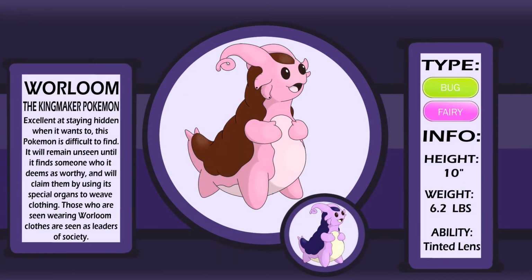We already did a deep dive on its lore, but I think it's worth restating that Warloom seeks out worthy individuals. In a modern society where they're hunted for their velvet, I imagine that instead of giving out clothes as they did in the past, they choose their trainers when they see them as worthy. Anyone who possesses a Warloom should be regarded as its champion and a leader in society. I do understand that technically all Pokemon undergo a similar decision, but I imagine that when Warloom does it, it's incredibly picky and it makes the choice more impactful.